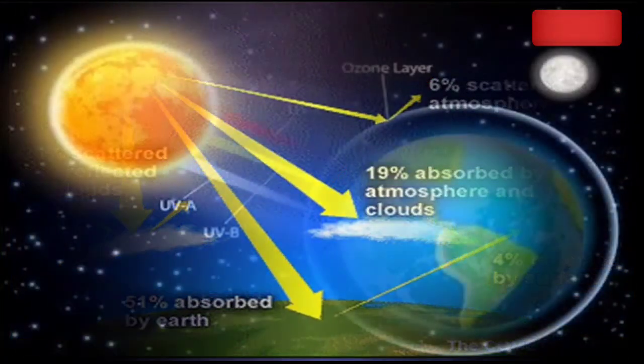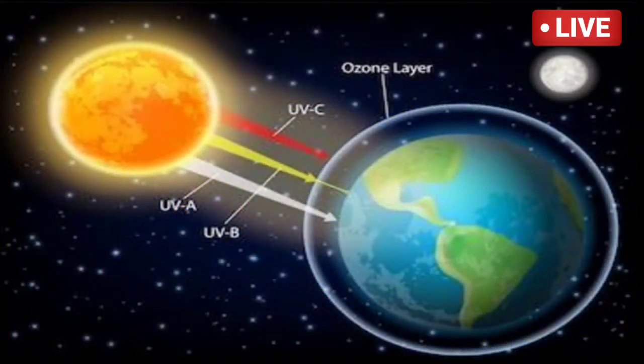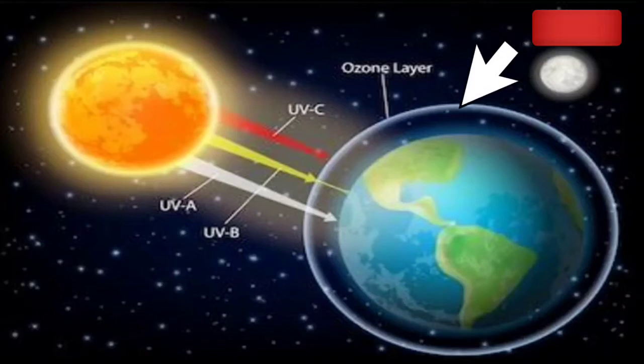Here, my dear children, you observe this diagram. Here the sun is releasing ultraviolet rays, radio waves and X-rays. But above the surface of the earth we have the ozone layer. The ozone layer is obstructing these rays and is not passing them to the surface of the earth. You see here, ultraviolet rays UVA, UVB and UVC are released by the sun. Here only the ultraviolet A rays pass through up to the surface of the earth.